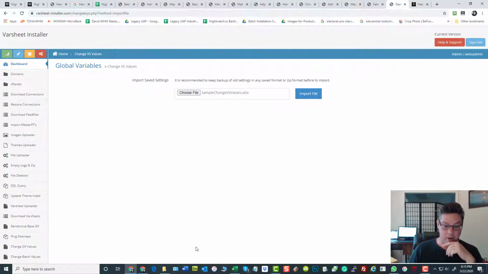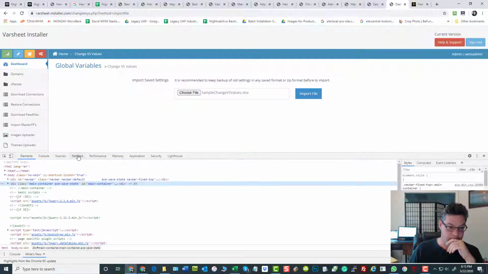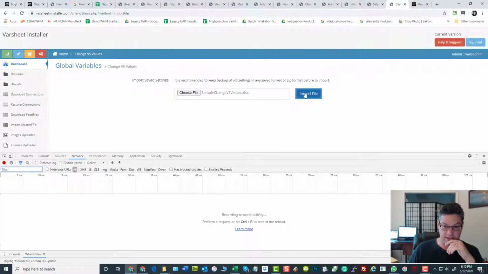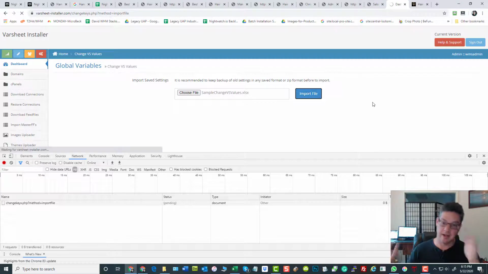That's the one. I'm going to set the network key so that we can just see how long that takes. All right, there you go. It's going to run. I don't know how long it's going to take yet because we have a lot of stuff on that server. It's pretty full. So this will probably take a handful of minutes anyway.